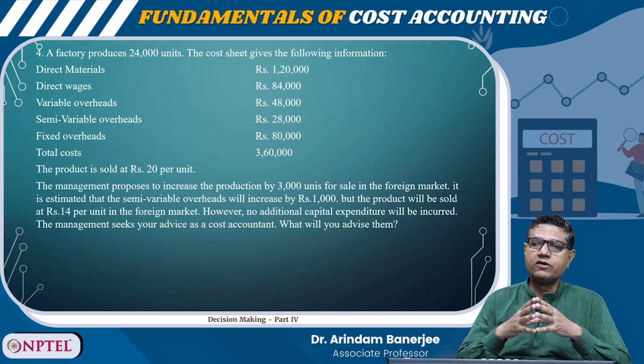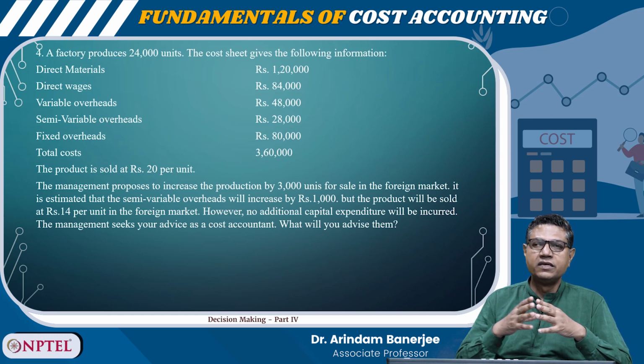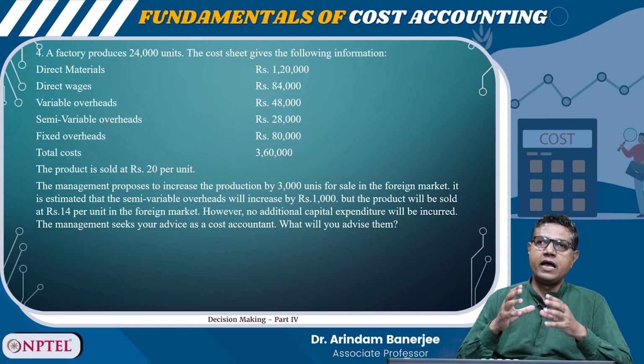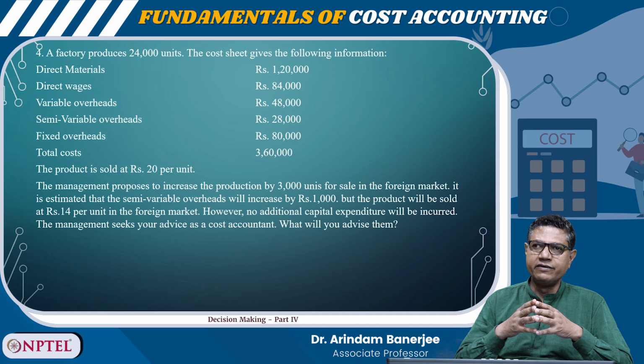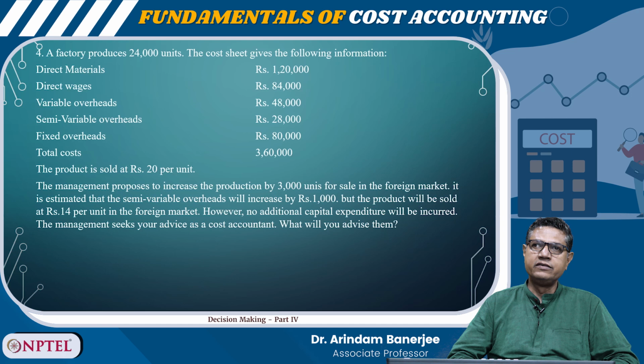The total variable cost, though it changes with the change in the level of production, but the variable cost per unit remains fixed, right. And total fixed cost, though it remains the same within a given production range and time frame, the fixed cost per unit changes when the level of production changes. So, if the level of production increases, the fixed cost per unit decreases, and vice versa.